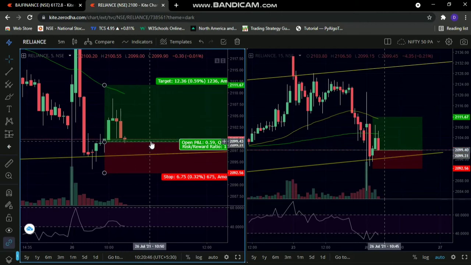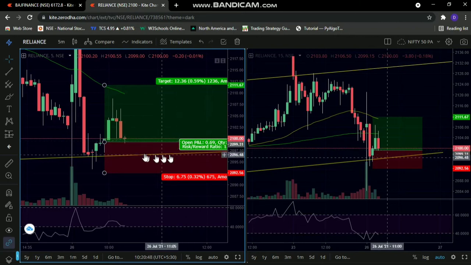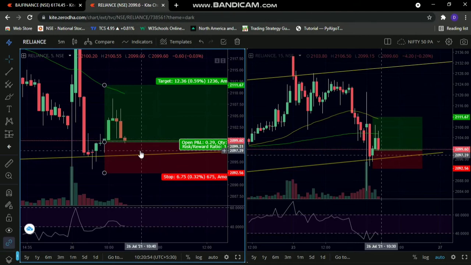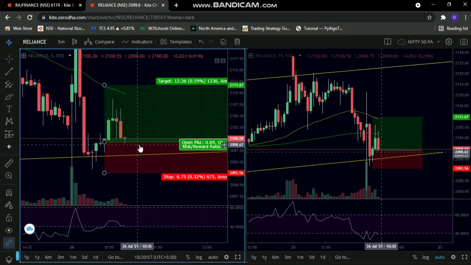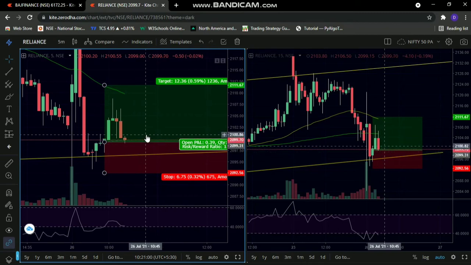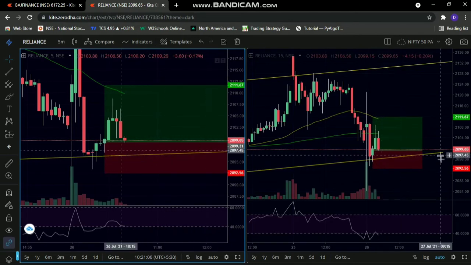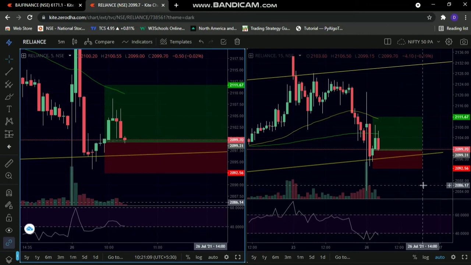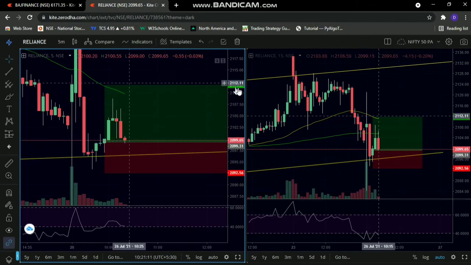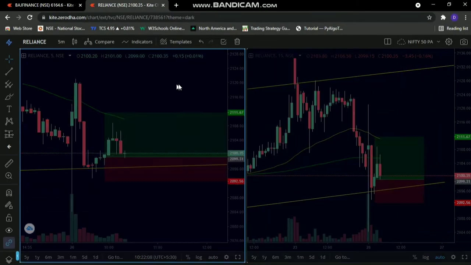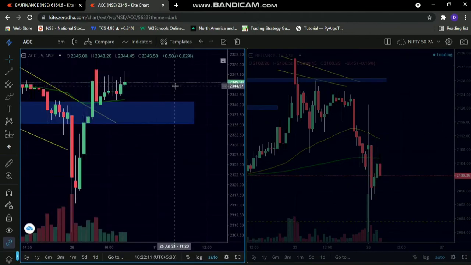The first is the formation of a double bottom. Whenever the price wants to go up from a lower level, it often forms a double bottom pattern and then it goes up. This is the first case, if a double bottom is formed. If a double bottom is not formed and it breaks the trend line, then our stop loss would be hit. It is okay to hit our stop loss rather than to book a very big loss. We have initiated our trade and we know our risk, that's why we have placed the stop loss. Okay, so let's see what can happen.